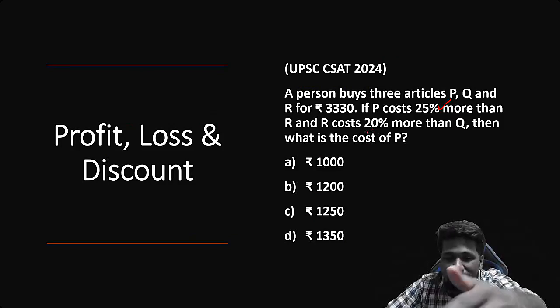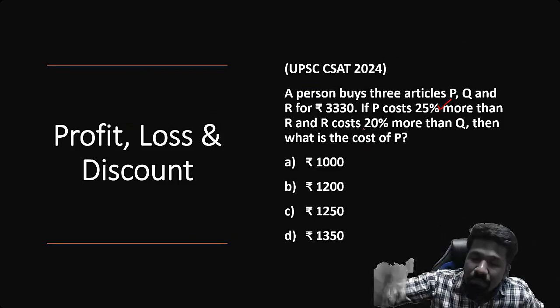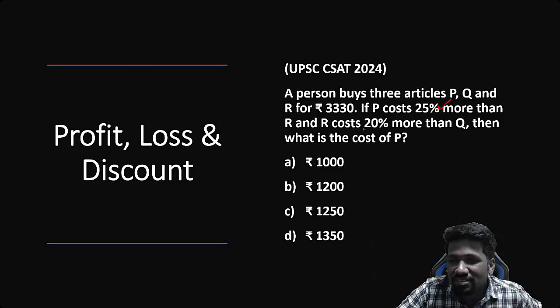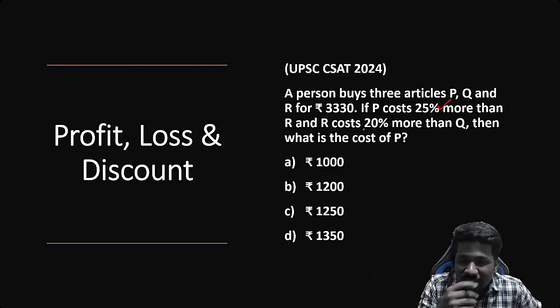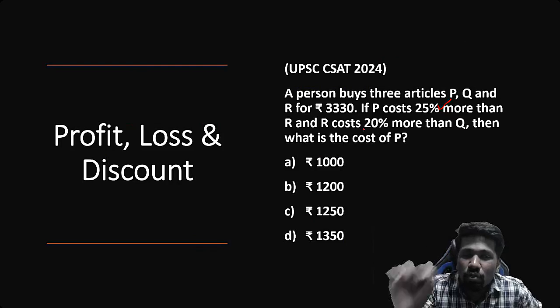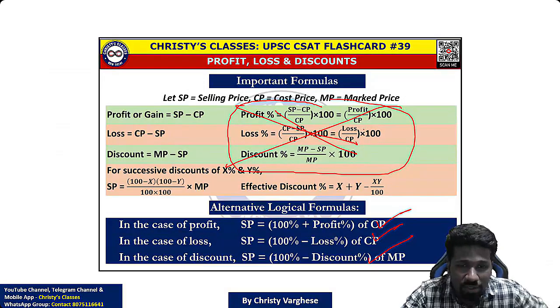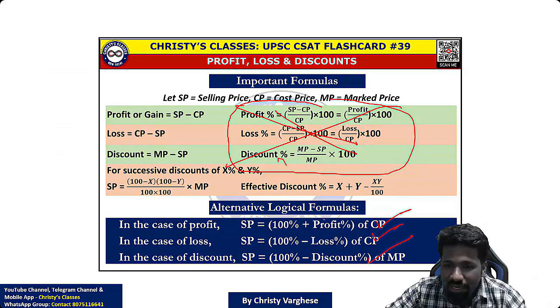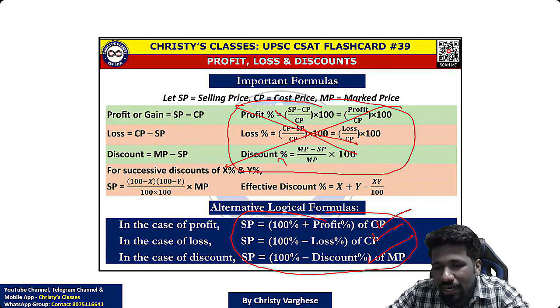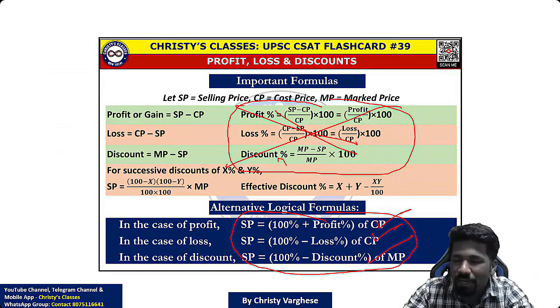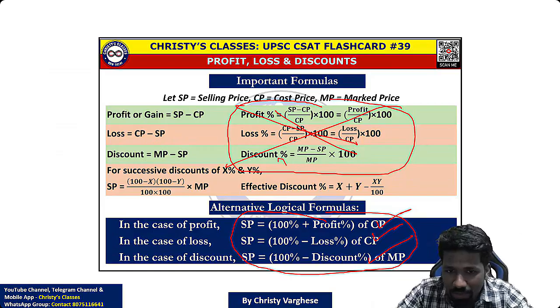There was another question where MP, CP, SP, all three were there. Understanding what the question asks or which formula to apply, you will not manage if you don't logically understand this chapter. So I will be spending one lecture on this topic itself so that you understand this logical formula. The unlearning and relearning process will be done in this lecture itself.